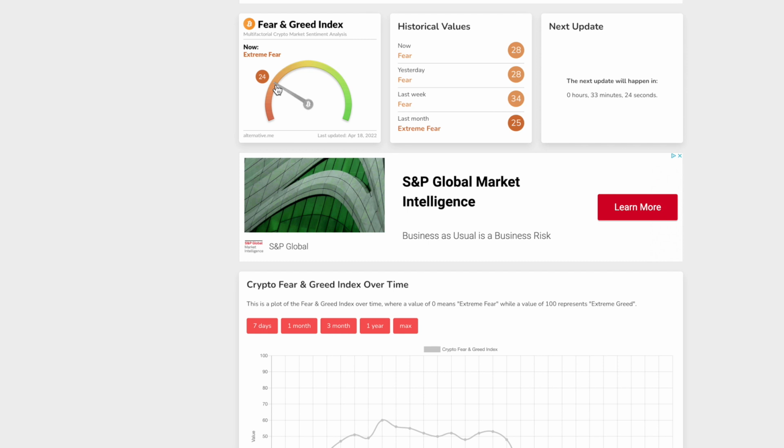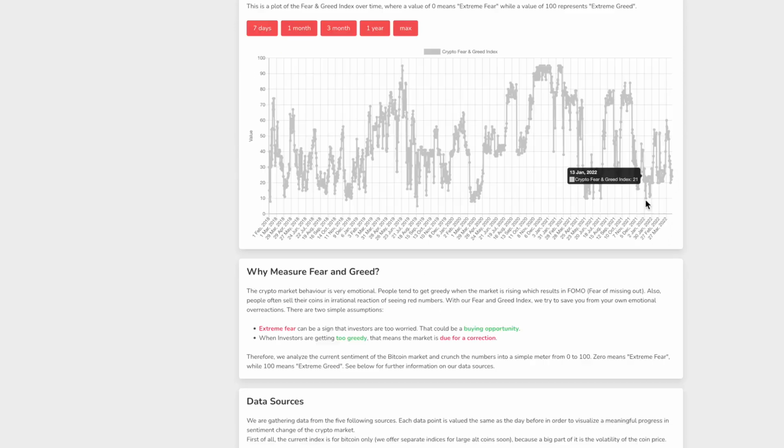So we do need to see a rally back towards the upside. And if we don't get that maybe in a week, maybe within the next 2 weeks, then this could quite easily go much, much lower, as we've seen here, around the 10 level mark many times. So this is what can happen if we don't get a rally from where we are currently.